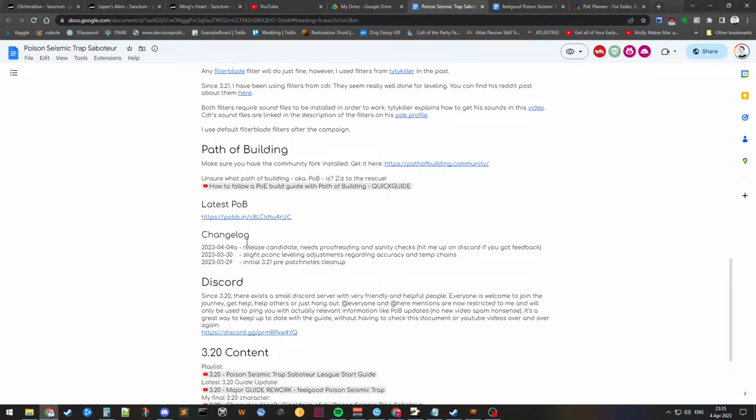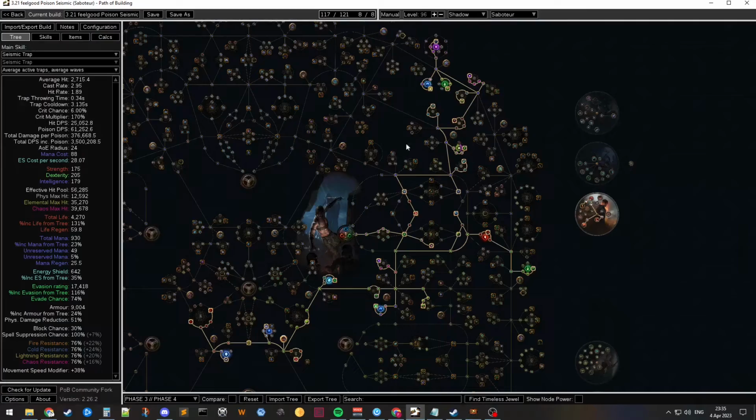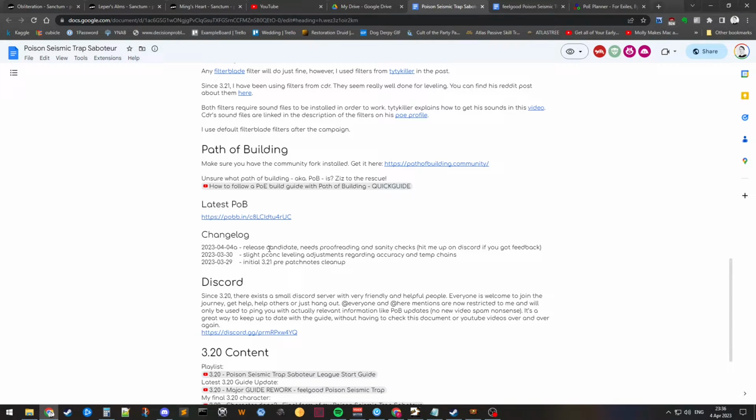And here you find the PoB with a changelog, and in the actual PoB, here we go, in the notes section, you find a number here as well. So you can compare this here to the changelog down here and see if there was any update. So you don't need to click on the video all the time. You don't need to subscribe to anything if you don't want to. Just check on the Google document and you should see if there's any changes.